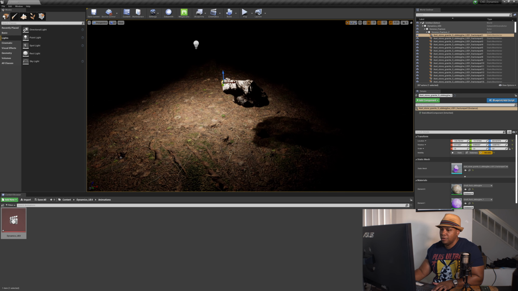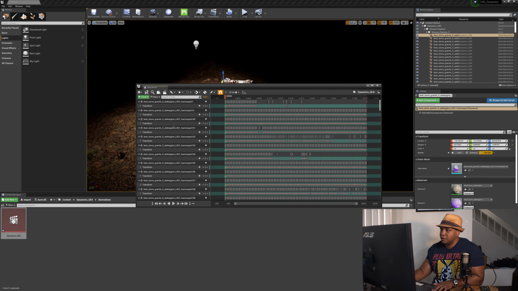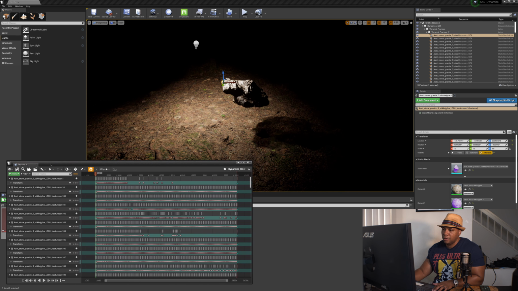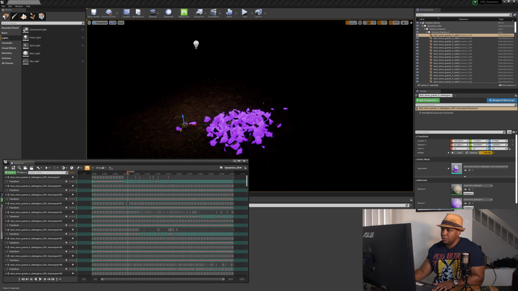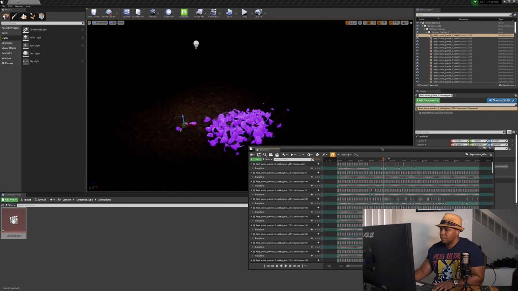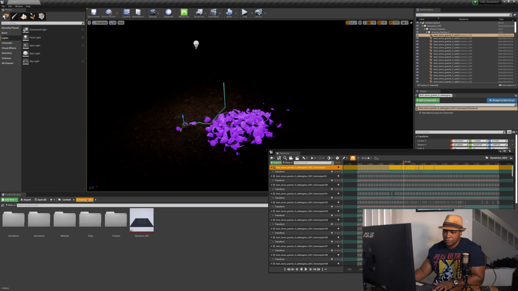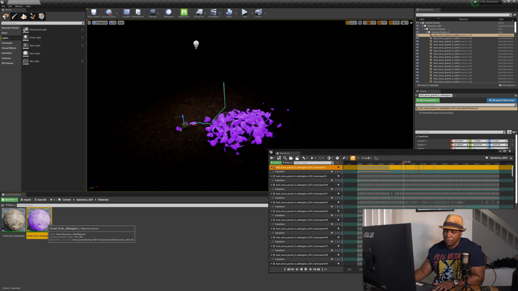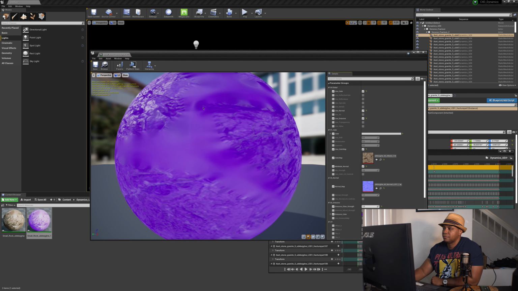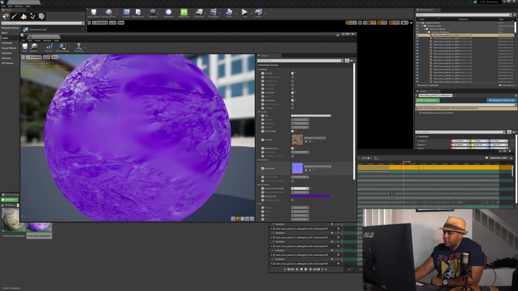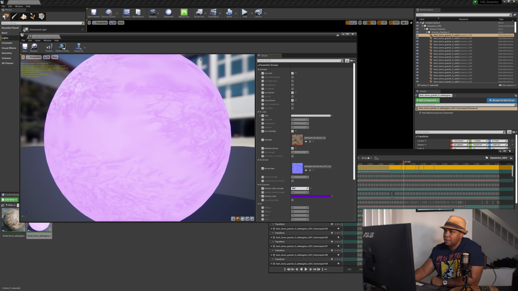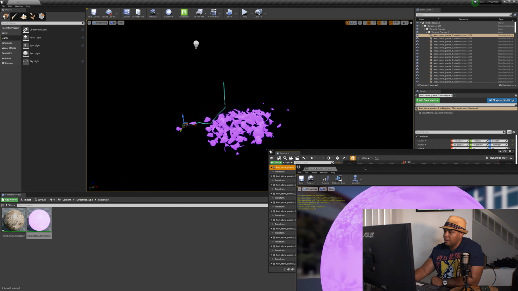The one thing that I wanted to show you guys here was the inside, how I said before that we could control the neon lights that are in there. Let me scroll this over a little bit. You can see that the lighting went down accordingly. So if I come over to my dynamics folder, over to materials, double click on that, and then that purple rock here, I'm going to double click on this. Over here in the lower right hand side, you'll see there's a tab that says emissive color. I'm going to bring up the strength that's right above it, the glow strength. Let's start with 10. And then click save, and go back to our scene.